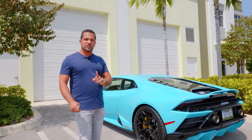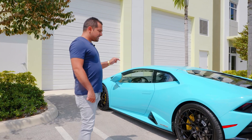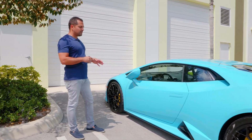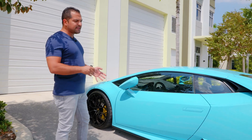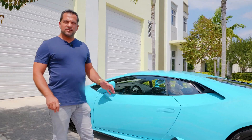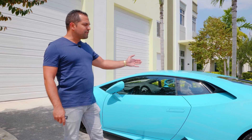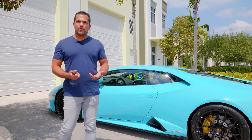Long story short: buy a Huracan Evo rear-wheel drive above all other Huracan models. This car is near impossible to beat at its price point. Lamborghini has become single-handedly one of the best brands of exotic cars anywhere. This car has held its value just as well as a GT2 RS — or even better — and is more fun and dynamically beautiful than a 991.2 RS, delivering the driving experience Porsche was almost famous for.